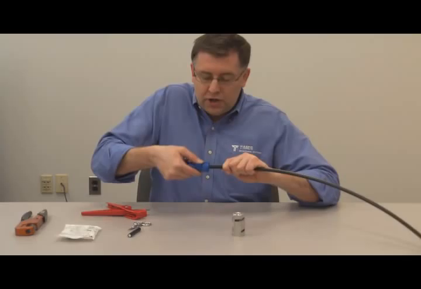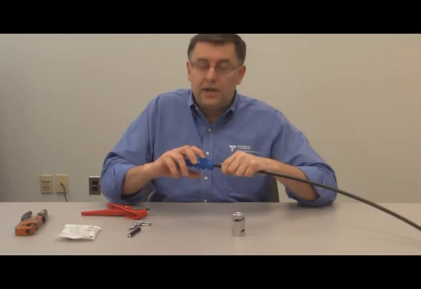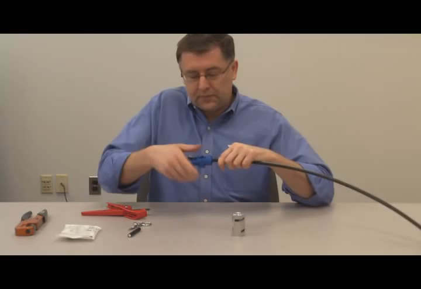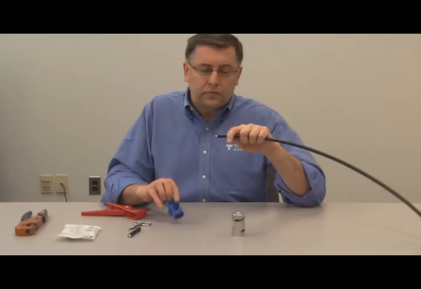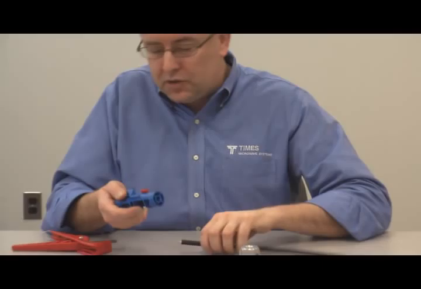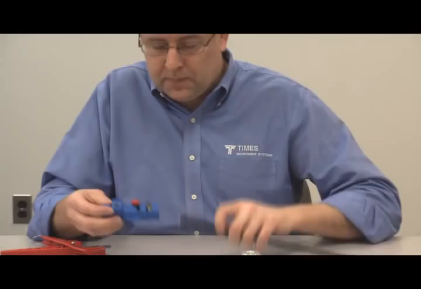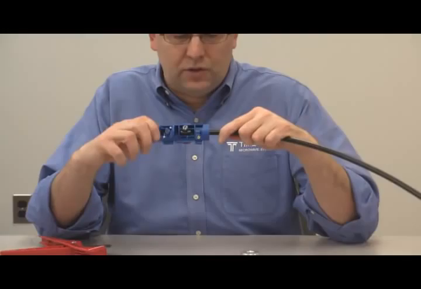Next thing you do is take your CST-400 tool, side one, just as with the old tool. You just want to take a look in there and make sure there's no material stuck in that tool. Place the tool over the cable. You take your thumb, and as you're turning it, you apply pressure on this blade cartridge and spin it around the cable three or four times. Just pull and you remove the material from the end and expose the center conductor.